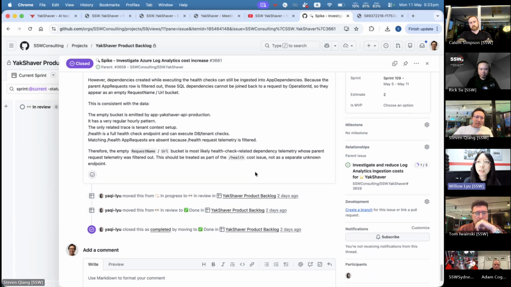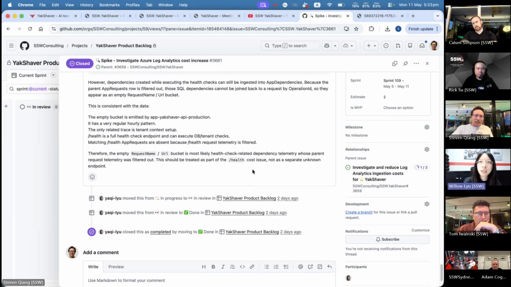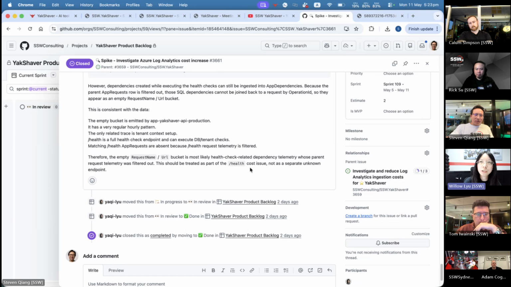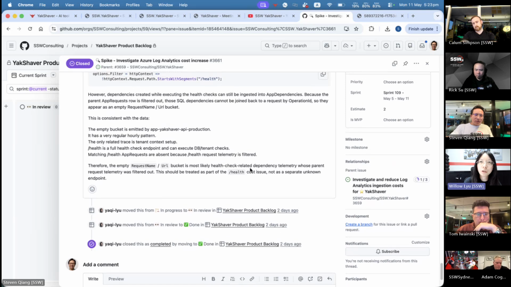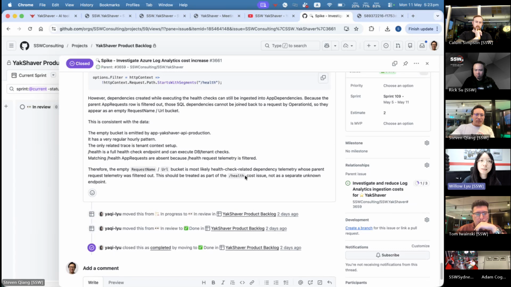And also another issue is that our current health check produced a lot of logs. And I also created a new PBI to reduce the log frequency or raise our log level to reduce these logs. Yeah, that's pretty much about it.